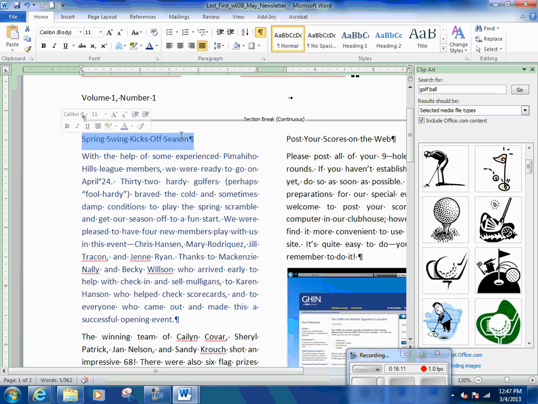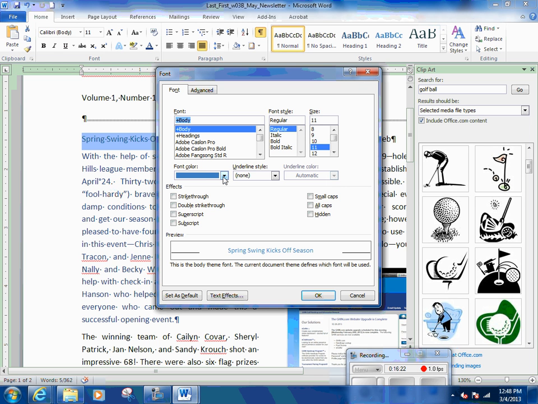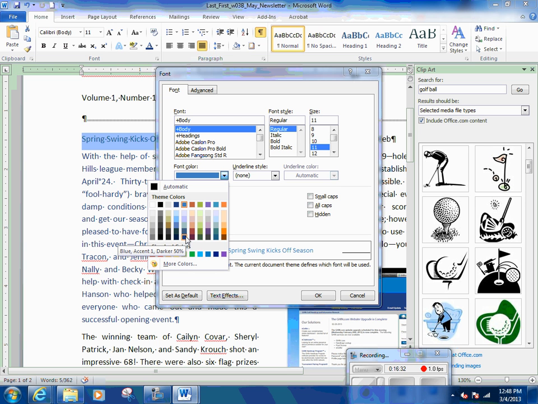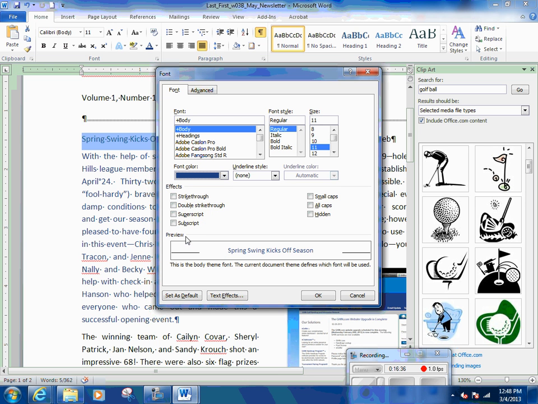We're going to include the paragraph mark as I've done here, and right-click the selected text. I'm going to go to Font. We're going to set the font color to Blue, Accent 1, Darker 50, which is the bottom of column 5. We are going to choose Bold, still in this menu, and under Size we're going to go to 18 point. Okay, and we're going to choose Small Caps, which is under the Effects section here. Small Caps makes every letter a capital letter, but the letters that would otherwise be lowercase are slightly smaller. And then we'll click OK.